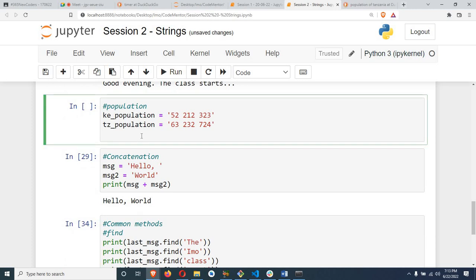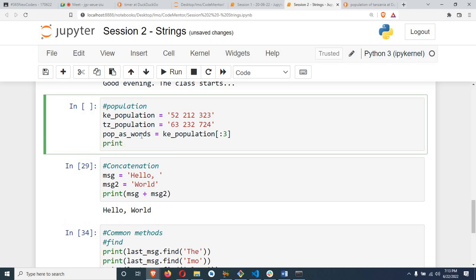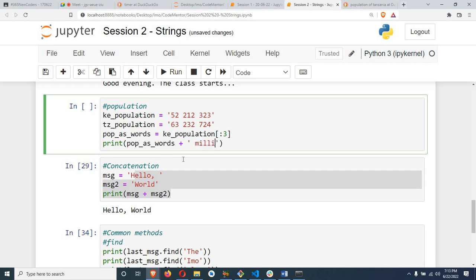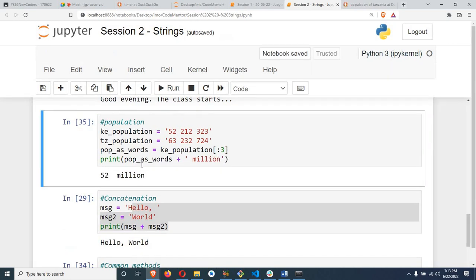What you can do, you can say it is equal to, and then you slice 0, 2, 3, and then you print, purpose words, and you concatenate. Remember, we just talked about concatenation, and then you get your 52 million, right?